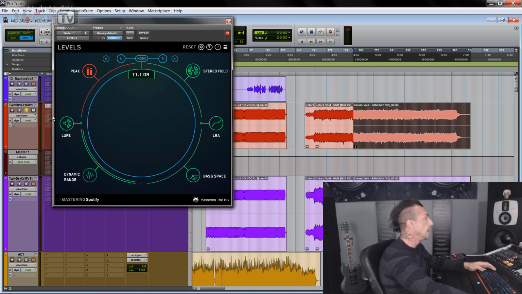Now this one, there's not really a number for this as, for example, LUFS or other metering systems. It just tells you how much dynamic range your mix has. It depends mostly on the genre. Some genres are squashed, with very little dynamic range, like some extreme metal, while classical music or jazz music are more dynamic. So this is mostly a tool that serves you to compare your mixes with other mixes or your old mixes.